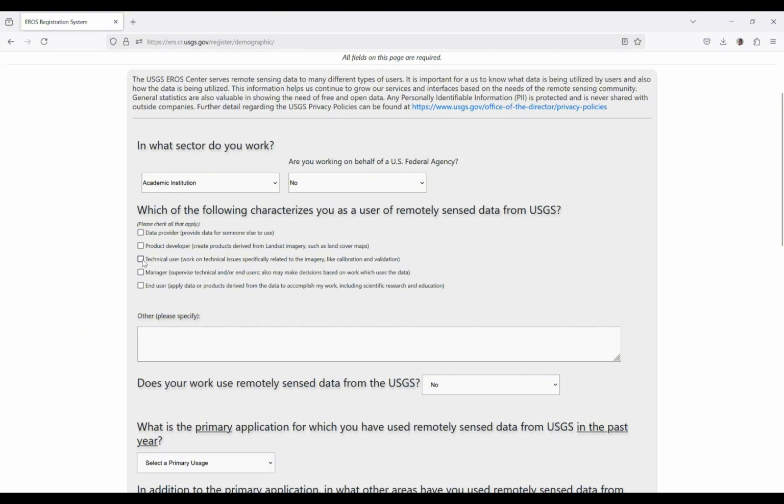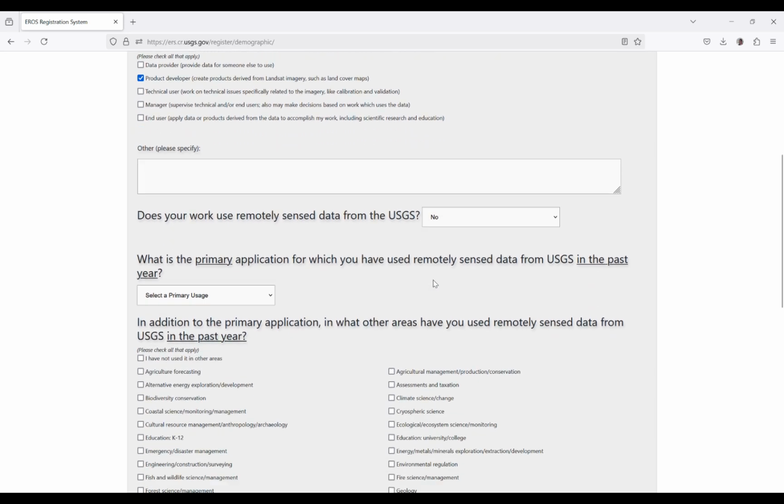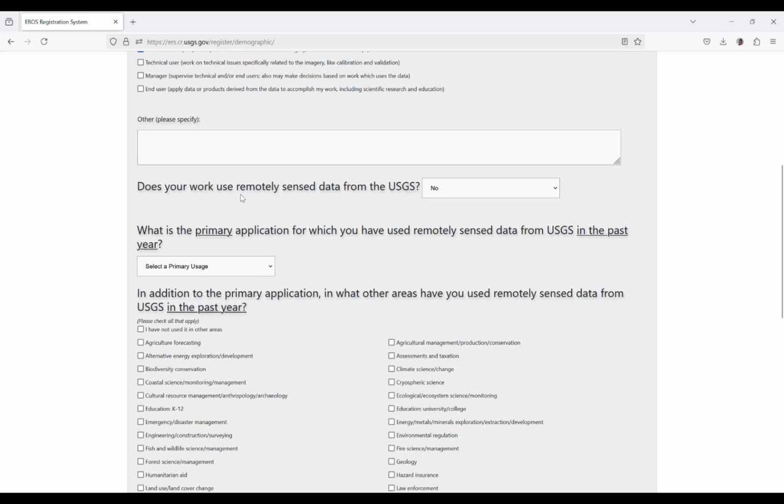I'm a product developer, because I'm using this data for detecting or classifying land cover. And it's also asking about your work scope. If you are using remote sensing data, you can say yes, otherwise you can choose no.